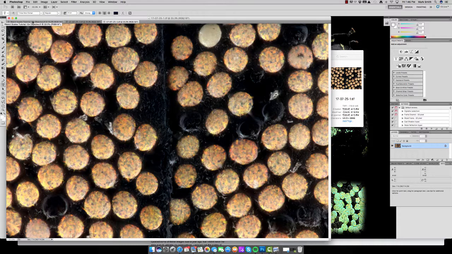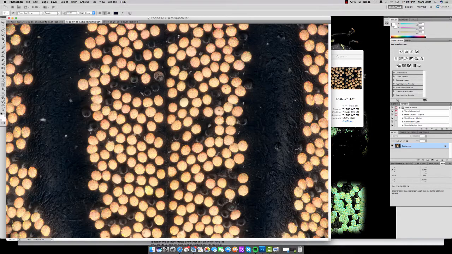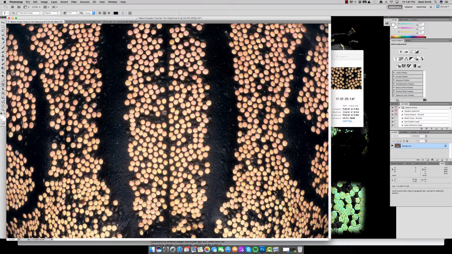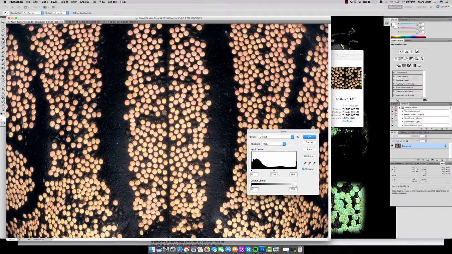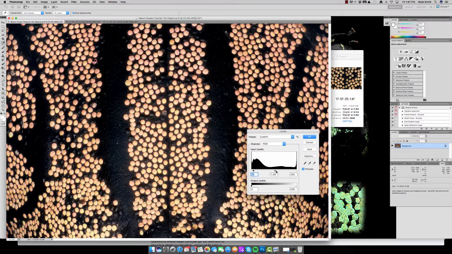Okay, so now I've got the 50x, I've got the 20x, and I've got the 10x. First thing I note in this image is that the detail is good. You can see that there's some features on the black, but here we're more interested in the scale structure. So we're going to be backing off some of the brightness levels. We're just going to open levels first, and then we're going to take these two icons here and slide them further to the right, which is just going to make some of the areas that are overly bright a little less bright.